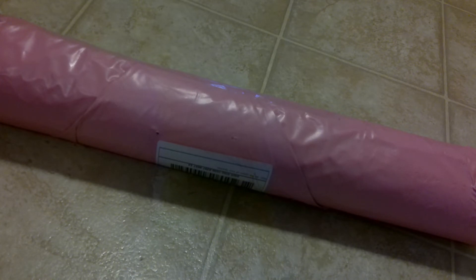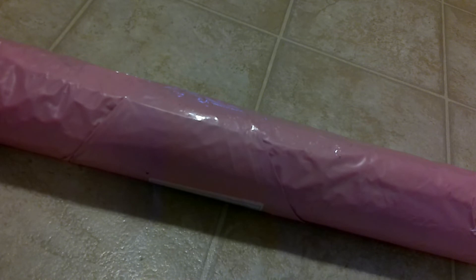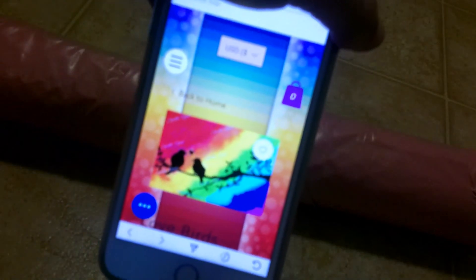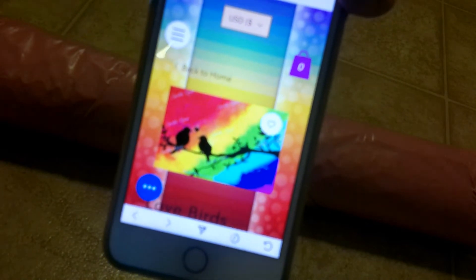This is just a really quick video. I would unbox it, but I don't want to ruin the pretty packaging and everything. I will repackage it so it doesn't go through the mail twice and get the package damaged, but I don't want to unbox it because it's the giveaway. It is this pretty Lovebirds canvas from Sparkle Queen Creates.